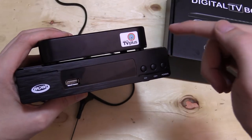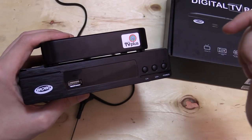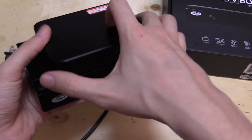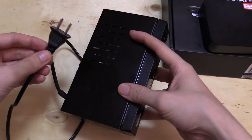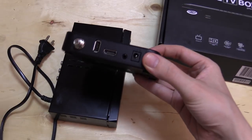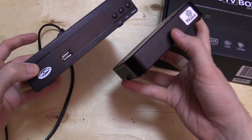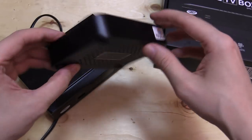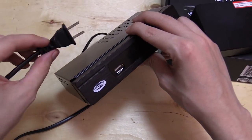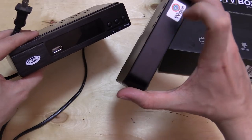But then the ABS-CBN box has exclusive channels that you can only get if you buy their box, and that will be the deal breaker for some people. If you want the extra channels, you have to buy the official ABS-CBN TV Plus box. Now another difference between these two boxes is how they're powered. The WoW box has a built-in power supply and you just plug it straight into a wall — there's no removable cord, there's no external power supply, it just plugs straight into the wall. Whereas the ABS-CBN box comes with an external power supply which feeds in 12 volts. If you're planning to use it in a car, the ABS-CBN box is a much better choice because you can run it directly from 12 volts, whereas with the WoW box you'd have to install an inverter, which would be kind of a hassle.